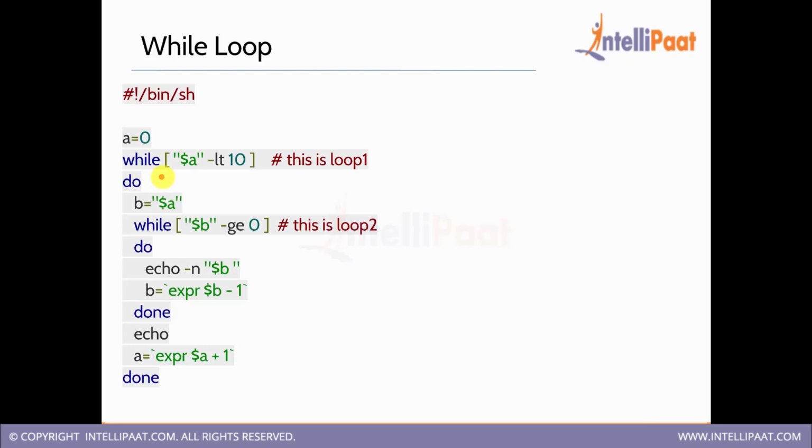So while loop is used when you want to mention a certain condition, that if a is less than 10, then do some other command. Okay, if a is greater than 0, then do something. Here we have done a mathematical operation. You can also do something else, like say you want to print your name, and your name only if your age is greater than 20. Okay, so you can do it using this while loop as well.